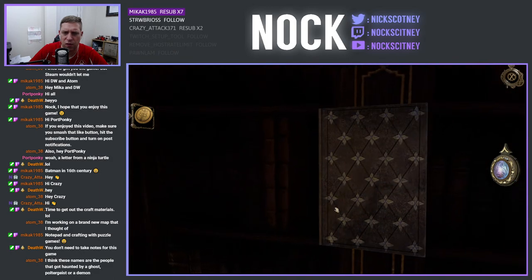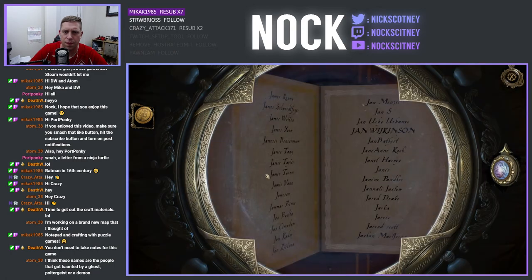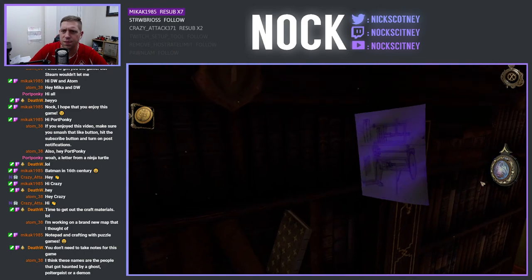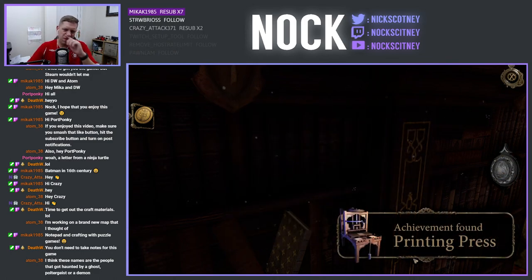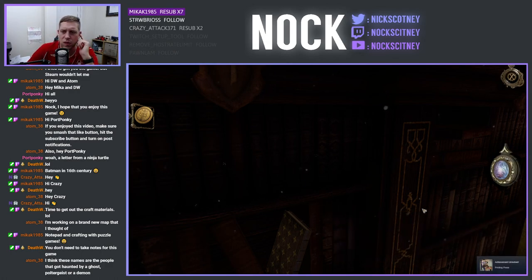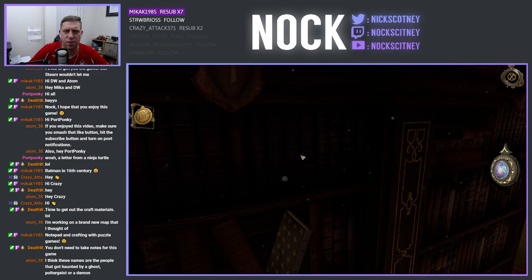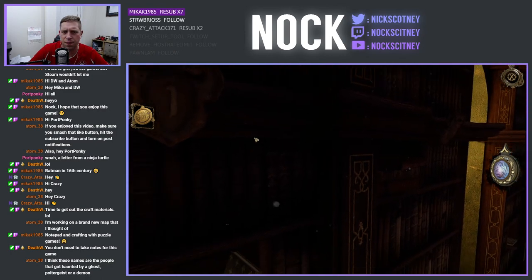Alright, well, these books then. H to M. I'll do that. Oh, hello. Hello. Achievement found, printing press. Okay. Ah, never thought about doing that, did we? All right, so now let's go back a moment, because clearly it's got a one on it.